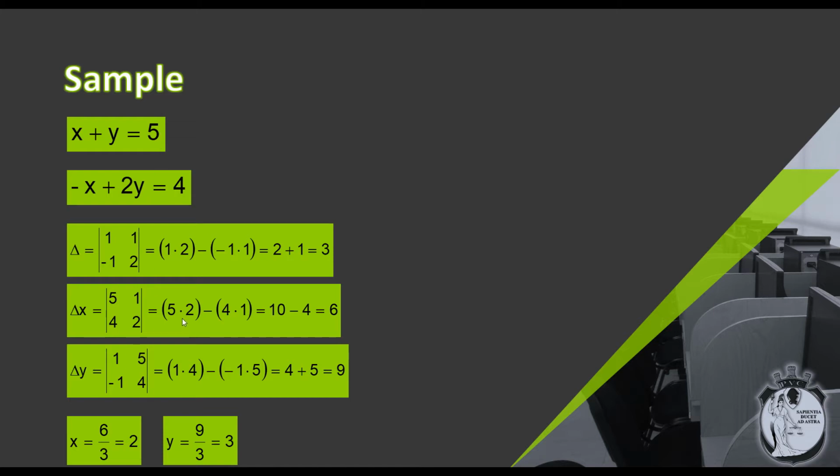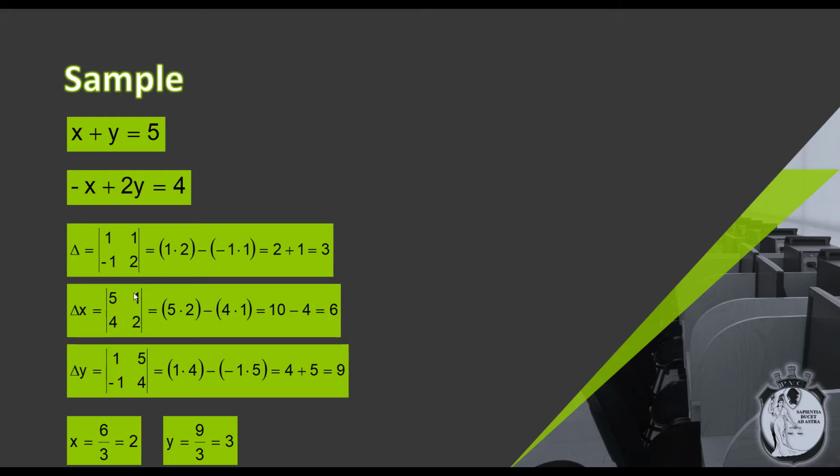You need to calculate the determinant of that matrix. How? You multiply that value by that value, and subtract the result of the multiplication of that value with that value. It's like a cross. When you do the operation, you get that value.